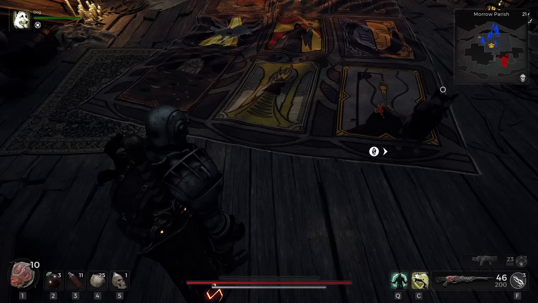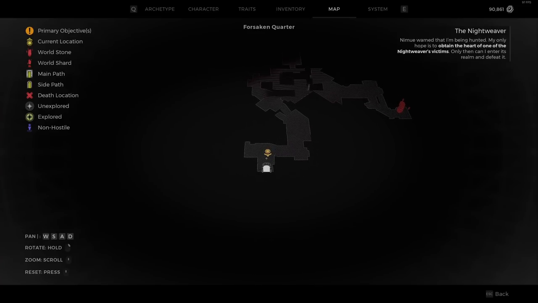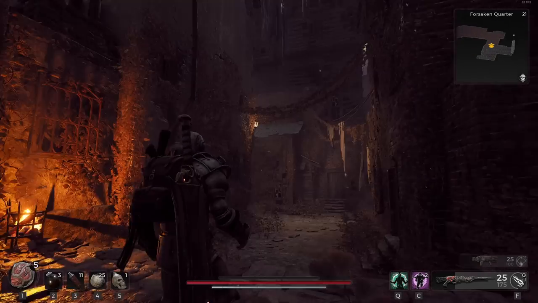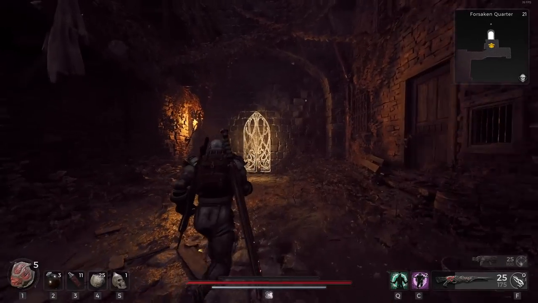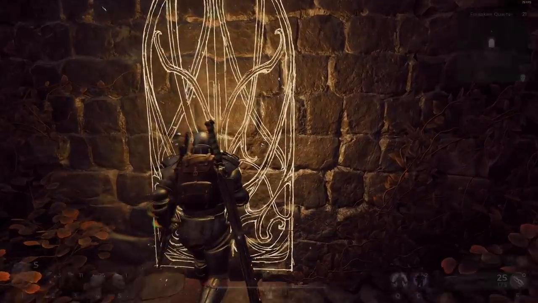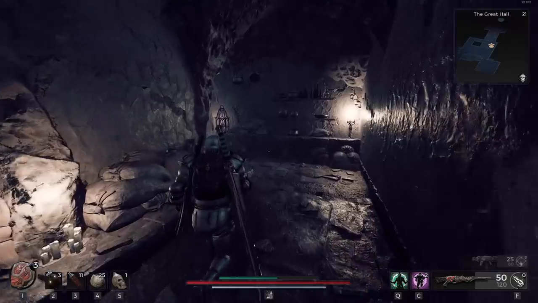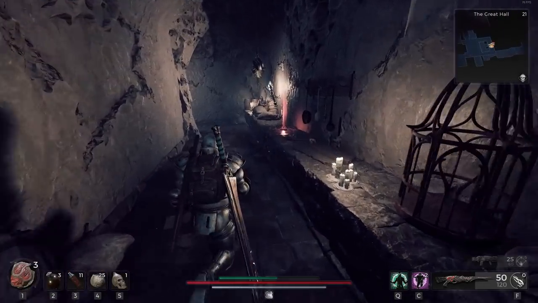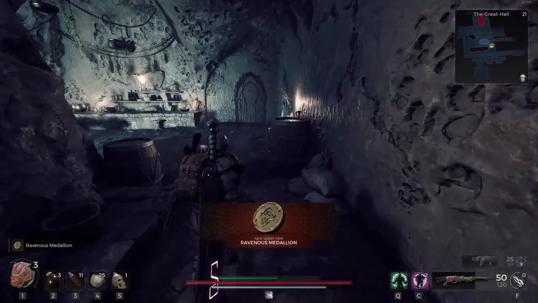Alright, and now we're going to do the feast event. This one is pretty gross, but I found it in the Forsaken Quarter after the first boss on this roll. And the actual place is called the Great Hall, once you go through the door. So you want to find this spot, go to the top floor, and you'll find this ravenous medallion. Ooh.